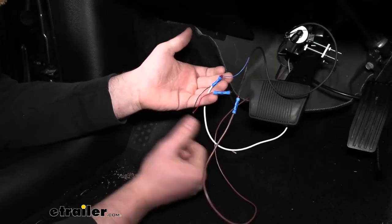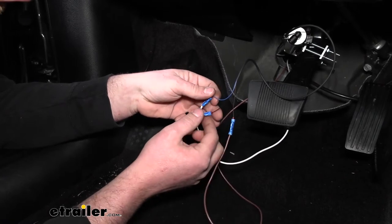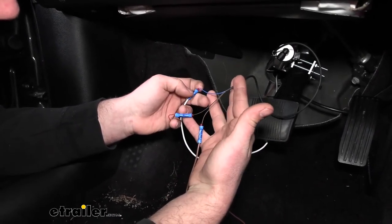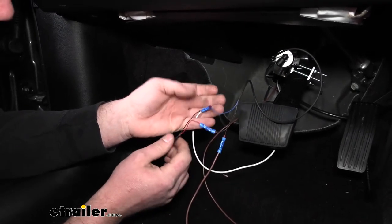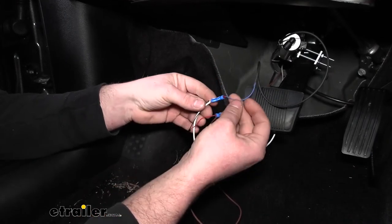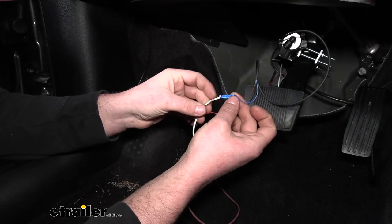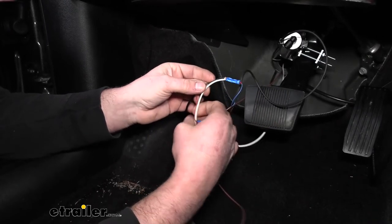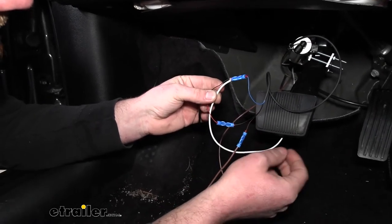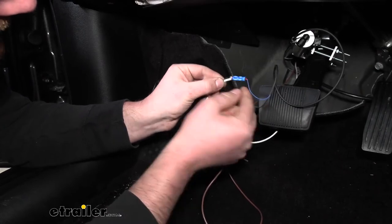While we're down here at this point you can get some of these wires hooked up — a couple of them are going to get run through the firewall into the engine compartment. The brown, black, and blue wire are coming from our reed switch on our brake actuator cylinder. The red and black one is coming from our indicator light. The blue wire from our switch on the actuator cylinder goes into one end of a butt connector. I connected a white wire to the black wire from our indicator light and crimped them into the other end of that butt connector.